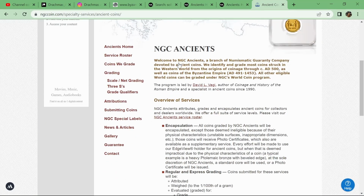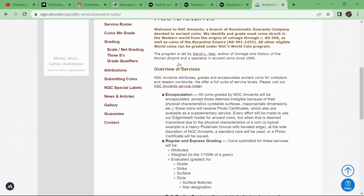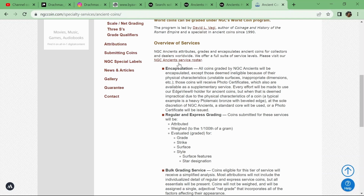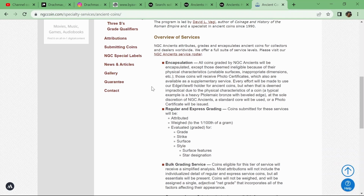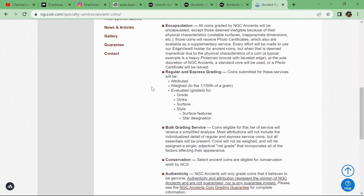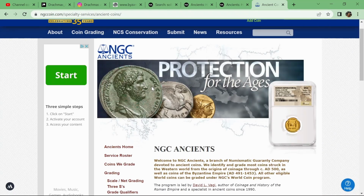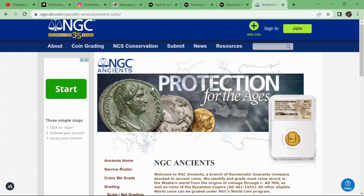Yes, we can go here and look at the NGC website. I guess it was started, or it's led by David Baggy. I would say he is an authority in the field. I would disagree with his opinions on slabbing, but I think he lends some credibility to the slabbing service, and I would trust his opinion on a lot of coins. I don't agree with the system he uses, but I think he does lend expertise to NGC. Yeah, I would agree with that. Definitely an authority in the field, and I can understand why he would be a proponent of slabbing, not that I necessarily support his methods myself.